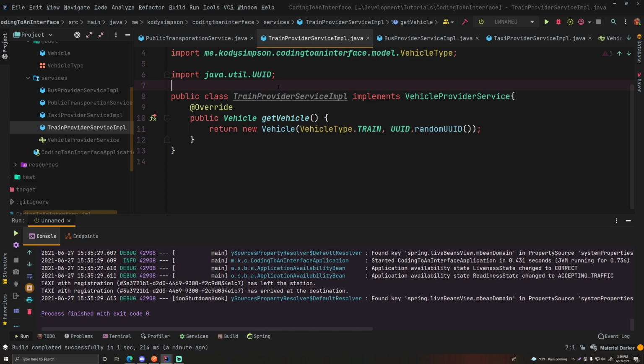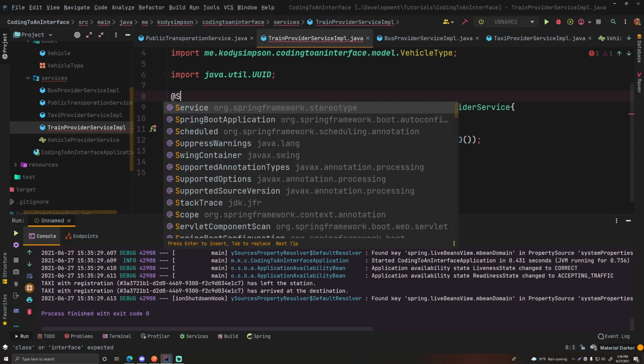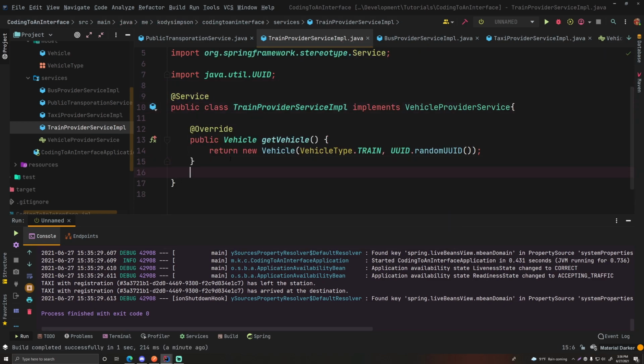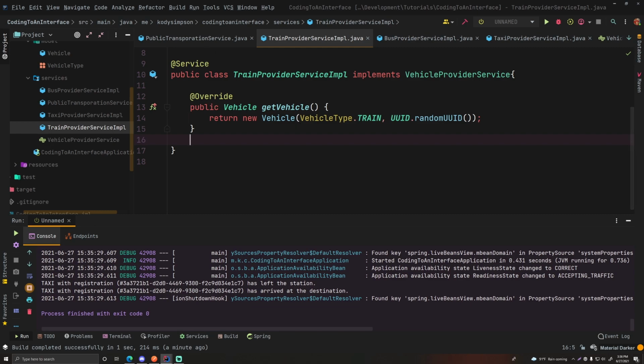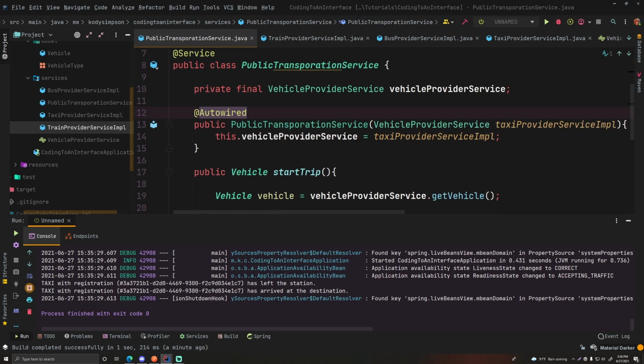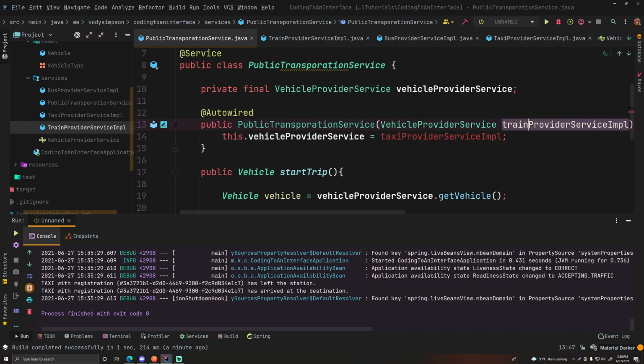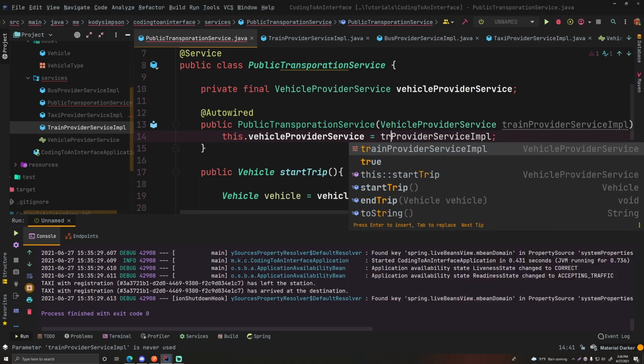Great, awesome. So @Service, and now we can go back. So this is a bean that we've created. So now we have 3 different beans that Spring can use to provide to public transportation service. But currently it's only going to choose the taxi one because we're telling it we want the taxi one. So we can change this to train if you want to.